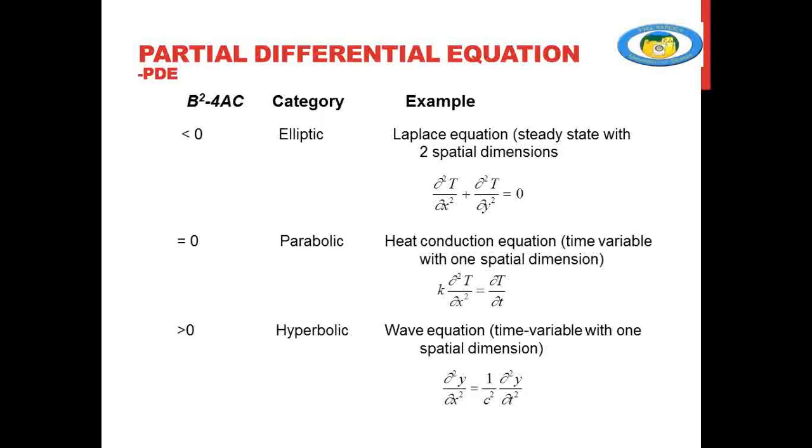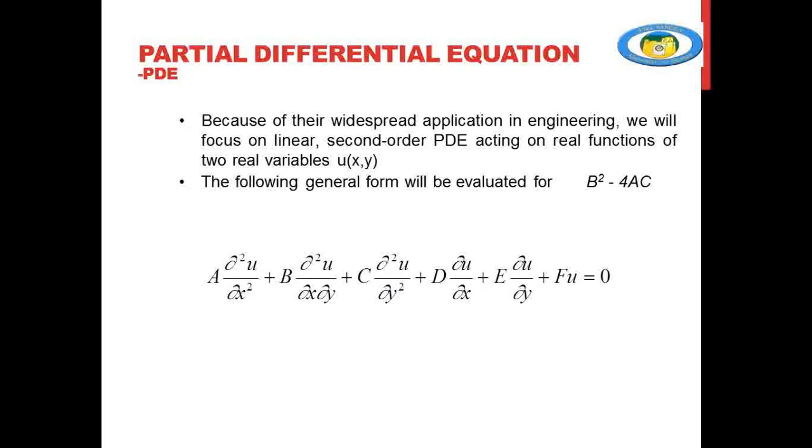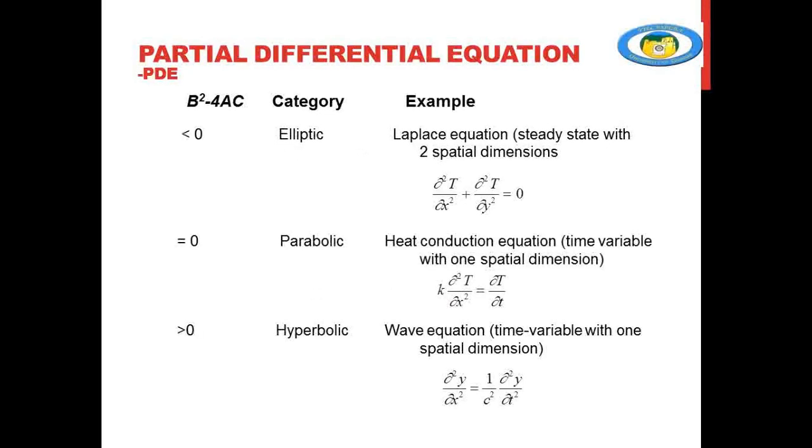You can clearly see in the Laplace equation, u is going to be the groundwater height. In groundwater hydrology, you might have come across this type of equation, the Laplace equation. You can see the coefficient of the second derivative with respect to x, that's a, is 1. And the coefficient of the second derivative of u with respect to y is c. So c is also 1, a is 1, c is 1, but b is 0. So ultimately b squared minus 4ac is going to be negative.